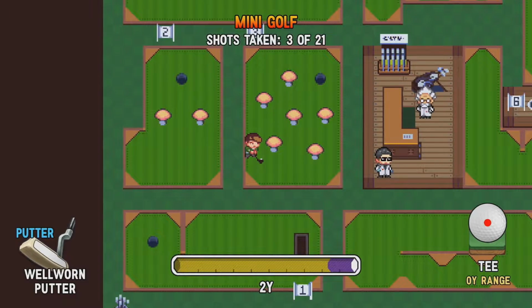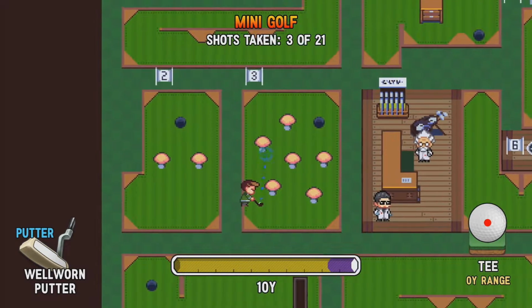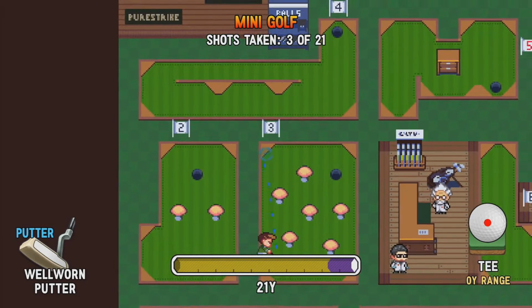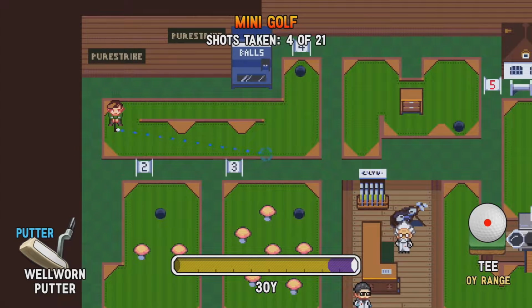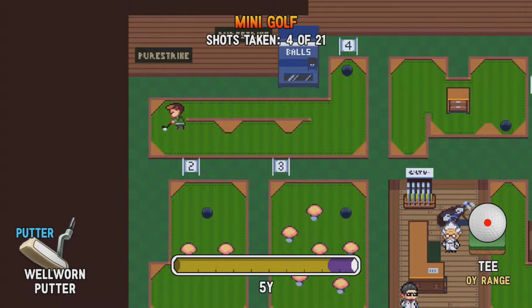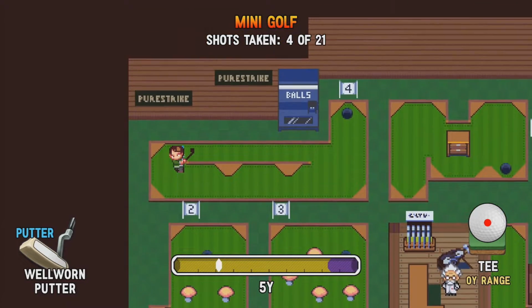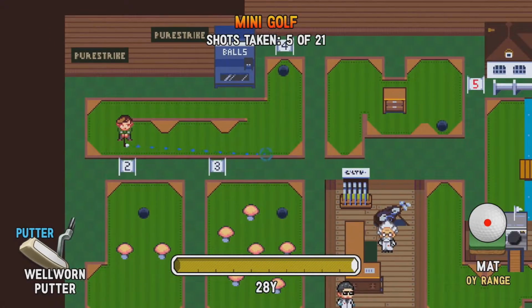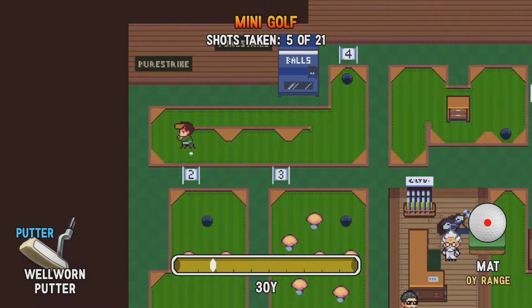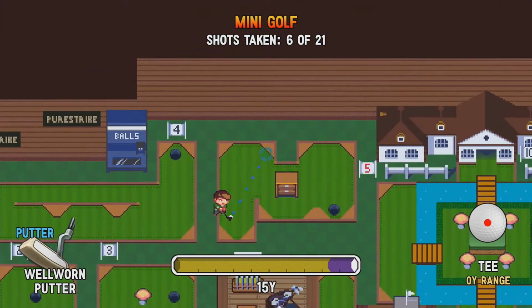So we have to get 21 or less. This isn't difficult, really. I mean, we're just gonna go like that, and boop. There we go. Pretty easy. Obviously I've played this before, but can we do like straight down and just do that? Nope. That is no good. But we're on the path here, so if we just hit this wall over there, the thing should go right in, right? Yes. Okay. Not bad. Not bad at all.